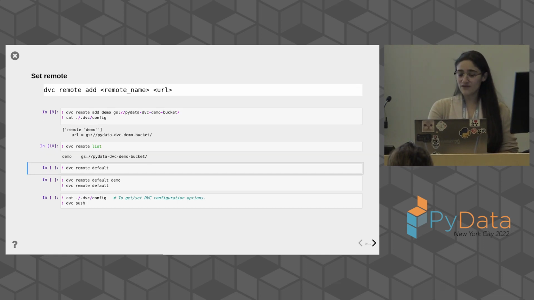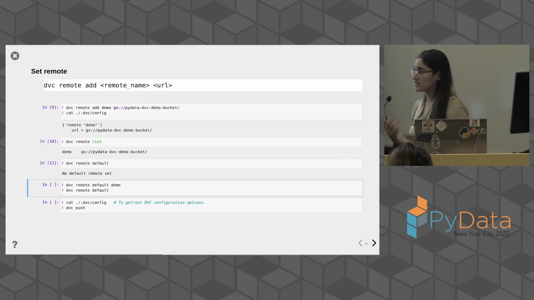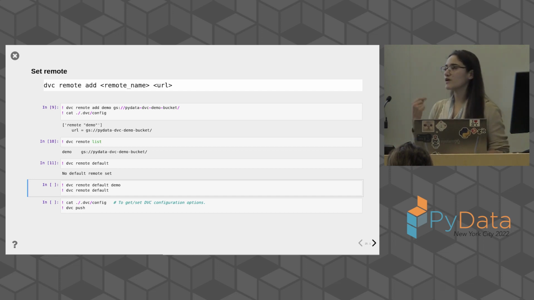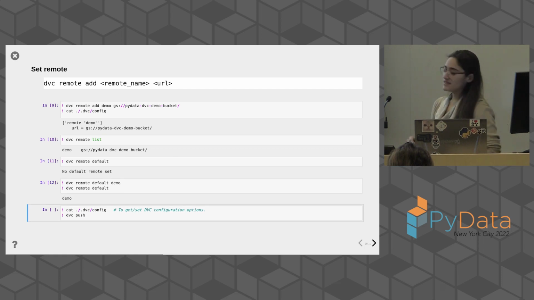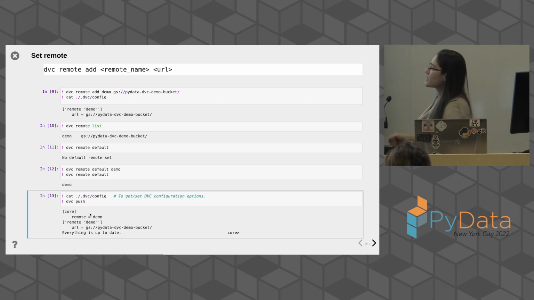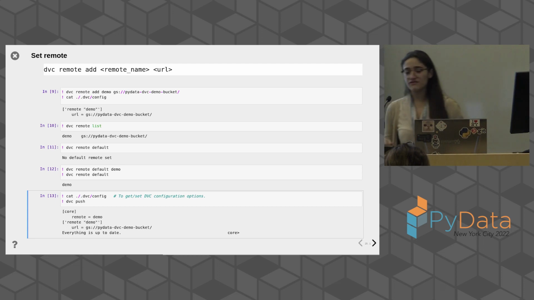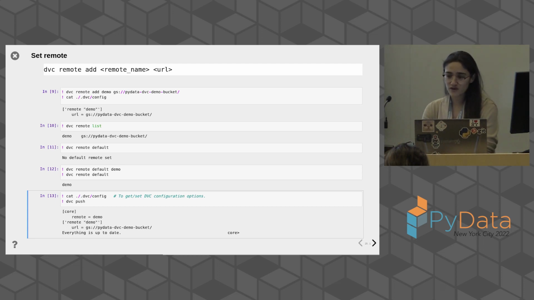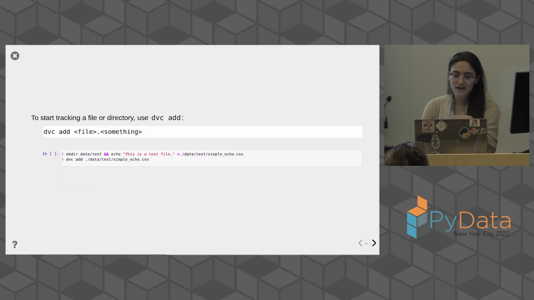And also you can set a default, because in my case, I have 5, 10 different remotes. I'm sending information to different places, but I want to set one default, then I can set the default very easily. And then what I can see here is that my config file now essentially has a core where it has the default remote, and then I can assign whatever I want to that remote. So if I want to assign something broken, free to do it, and if I cannot push the files, well, I knew that wasn't possible.